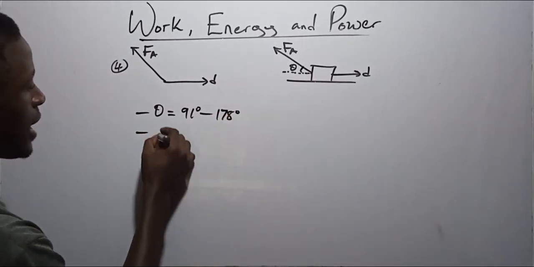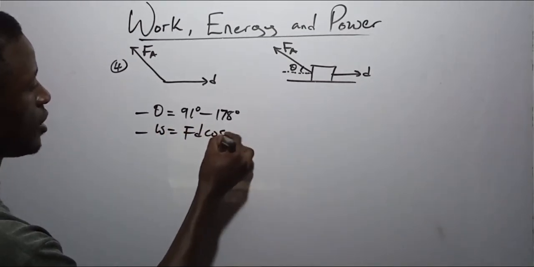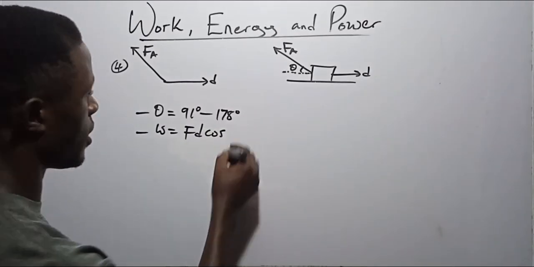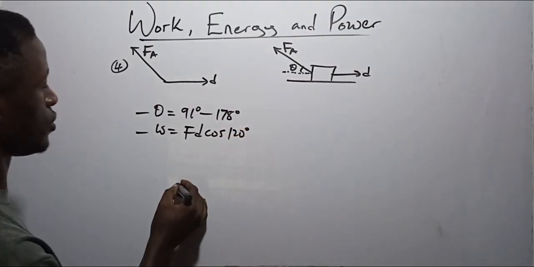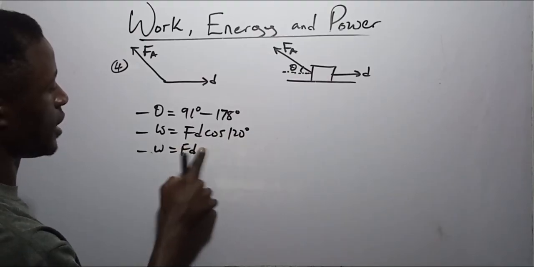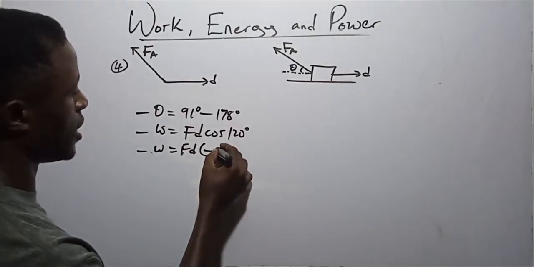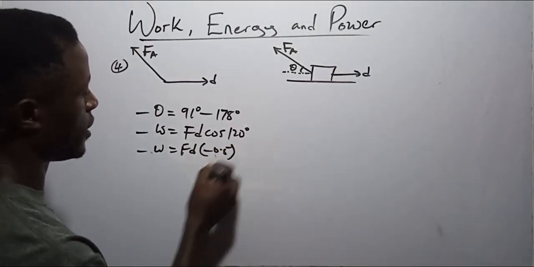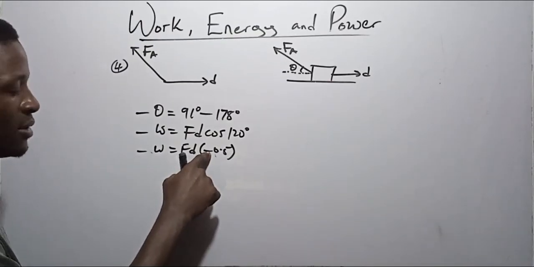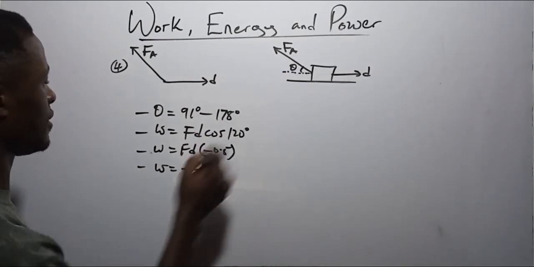If you want to calculate the work done for this, it's going to be force times displacement times cos of the angle. Let me choose 120 degrees. So your work done for 120 is going to be force times displacement, open bracket, and if you press cos 120, you are going to get minus half, or minus 0.5. Now, I don't really need this 0.5 for what I'm explaining to you. What I need is this sign that is here. So from here, we have seen that this force is going to do a negative work on this object.